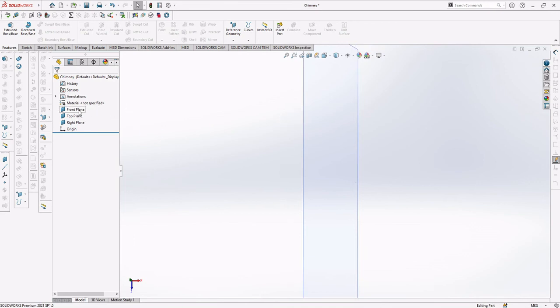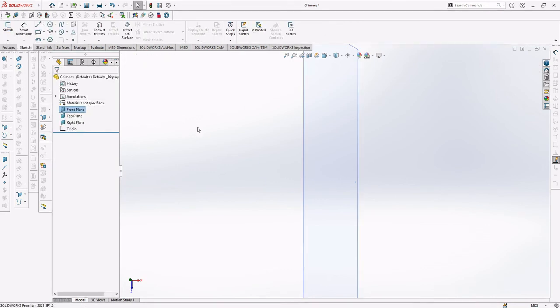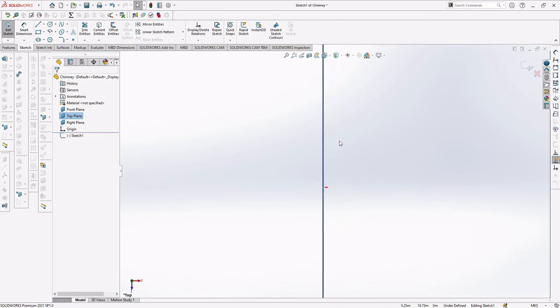So here on your SolidWork, go to your front plane and create. Go to your top plane and create sketch. So this, when we creating this, it represents the fluids domain inside the chimney. Now we need to bear in mind that the bottom of the chimney will be interfaced with your rotating zone. So which means that we need to create a surface that can match your rotating turbines.